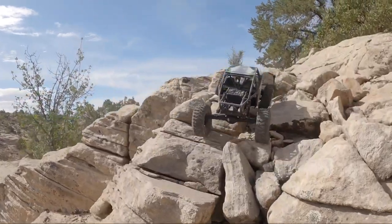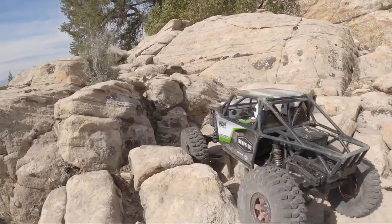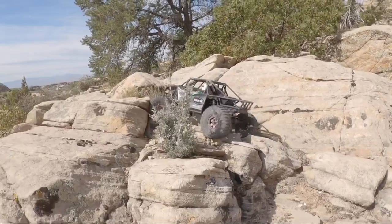Holy hell, it did it. Cool. All of a sudden it just grabbed traction. Usually when it does that, it just throws you off the rocks, but got lucky on that one. And here we are out at the top.